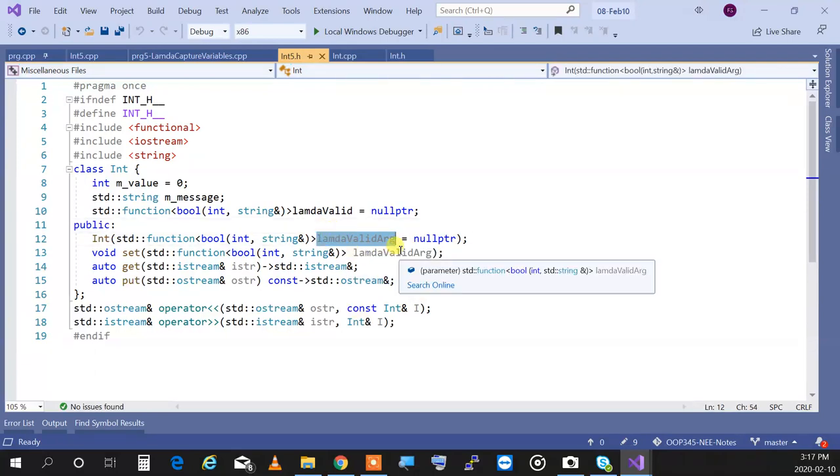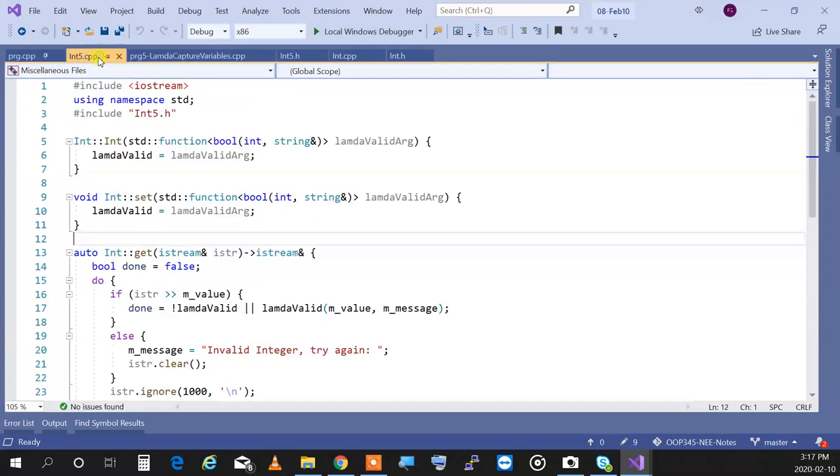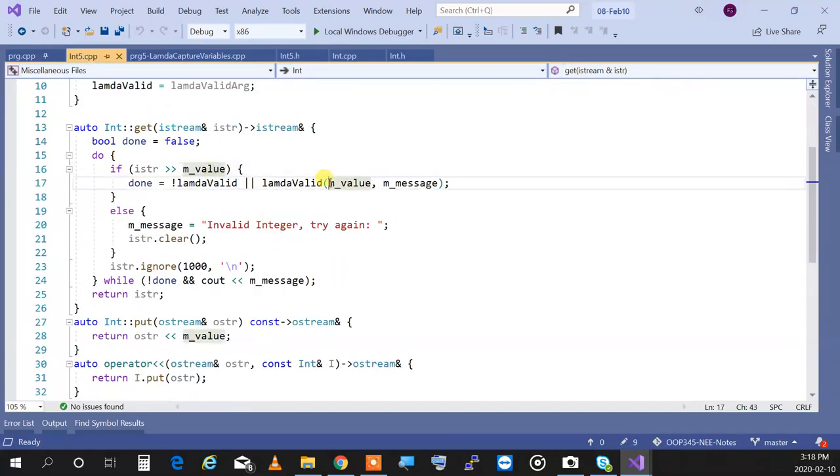It's the exact same thing with set and everything. Now if I come back over here, you'll see that the only difference is that my type is now a function from the functional header file. And everything else is essentially identical. You cannot use good old pointer to functions, C pointer to functions for this. You actually have to create a function object for that, and that's in functional. And that's the end of functions.